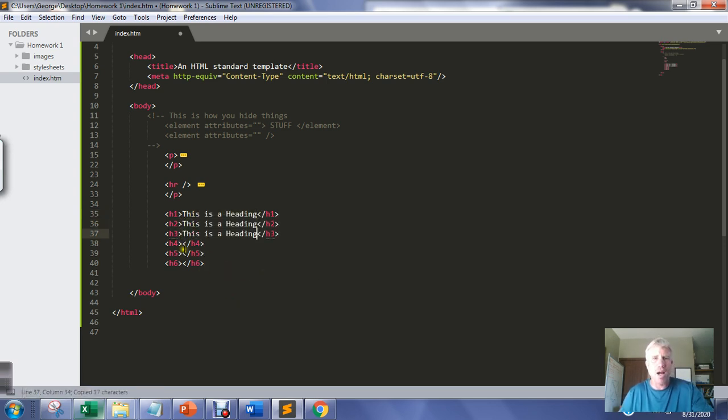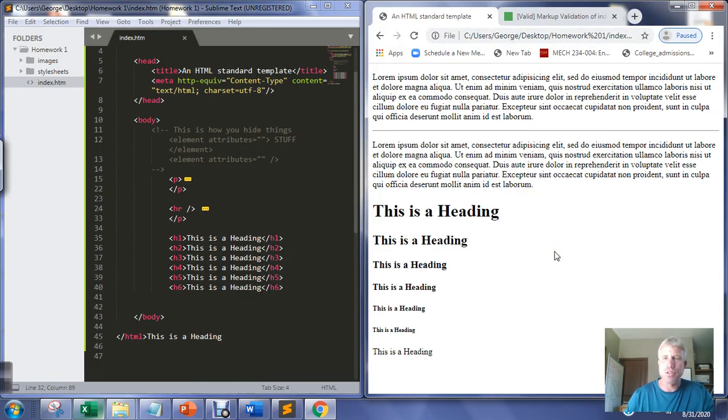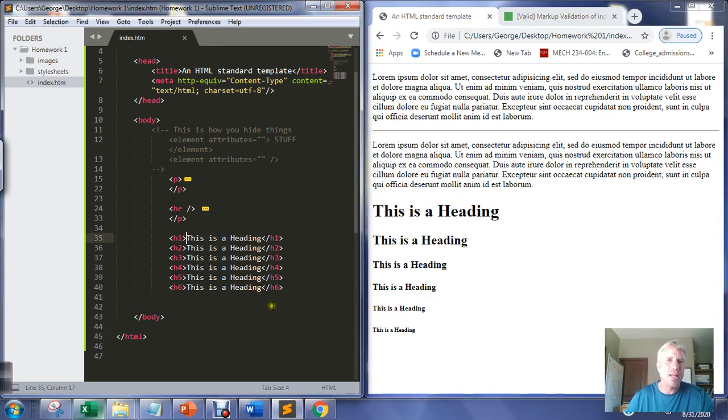And this is a block level element. So it defines a rectangular space on the page, and you can apply padding and margins to this. I'm going to Control Save. And if I pop over into my browser, I Control Refresh on my browser. And it looks like I have a stray. Oh, right there, I copied and pasted one. See that outside the HTML? He's showing up as a stray over here. Let's get rid of him. Control Save. Control Refresh. There we go. So those are the different heading sizes that you can have.